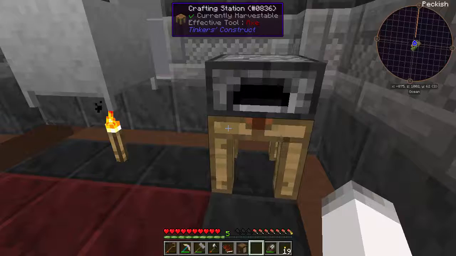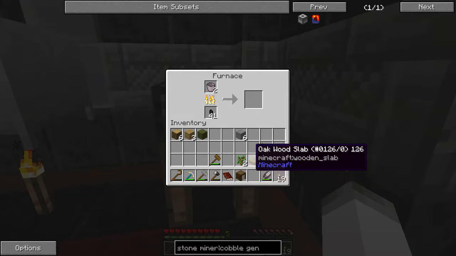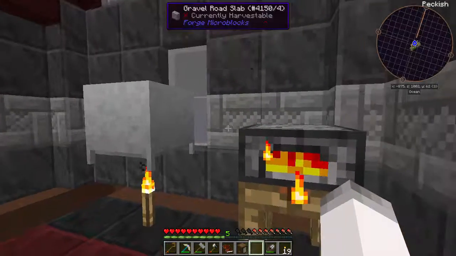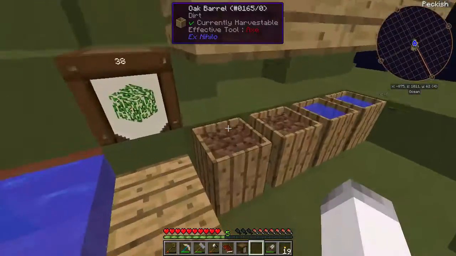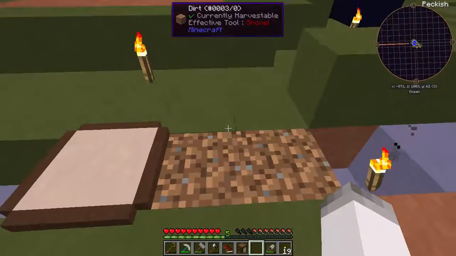6, and let's take this out for a second. 2 clay buckets. We'll start cooking that up. The lava will take a moment, but once we get a piece of dirt or 2, we can start looking into some other stuff. So let's just plant this down for right now.